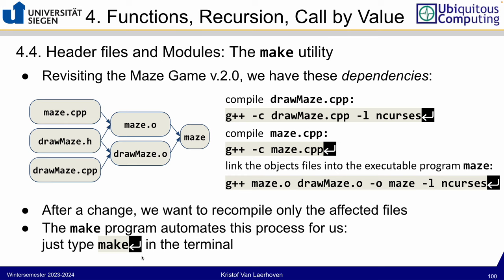Make is a command in your terminal, and it's basically an executable written by somebody else, and that make will do lots of things automatically. It will look at all your code, your CPP and header files, and it will see which ones have changed since the last time. And then for the ones that have changed, it will redo the object files. And then it will link all the object files and create a new executable. It can also notice that nothing has changed. So if you then do make, it will say nothing has changed. The executable is as it was before. And it won't need that much time.